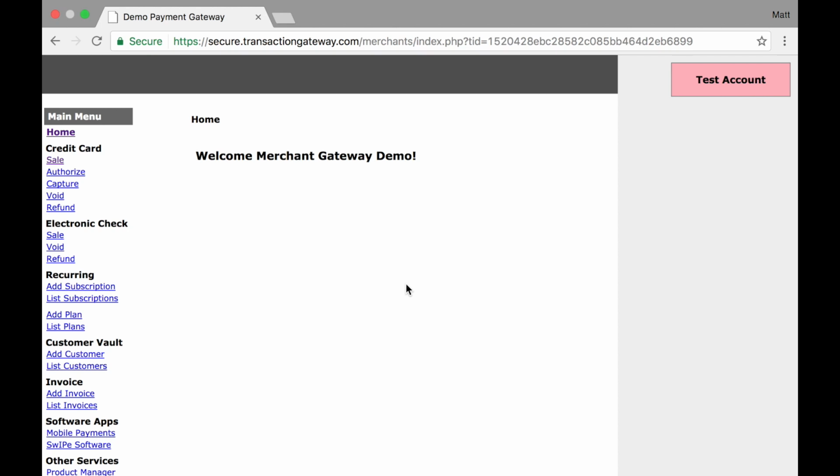One of the most basic functions of the merchant control panel is what we call the virtual terminal, and this is a way for you to run many transaction types through your merchant control panel interface. They're over here on the left in the main menu, and you have a section for credit cards, and if checks are enabled on your account, for checks as well.